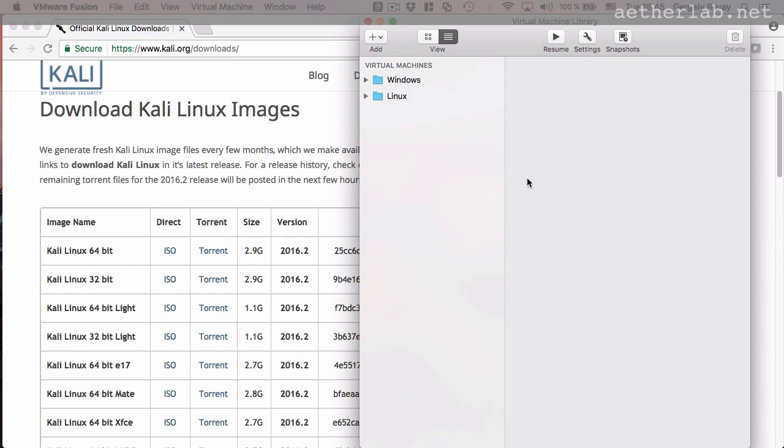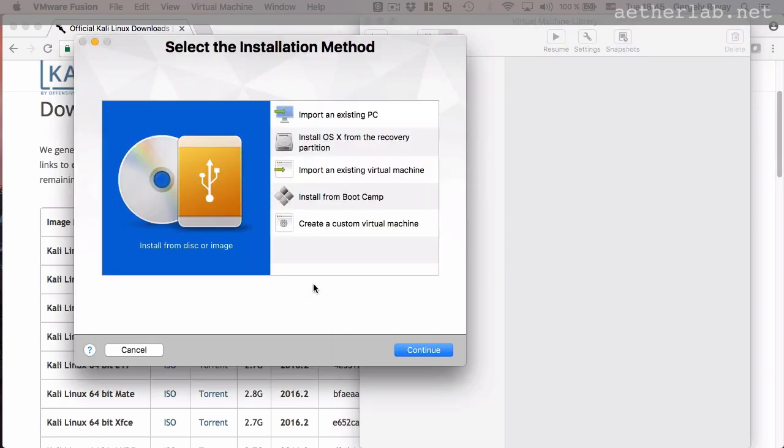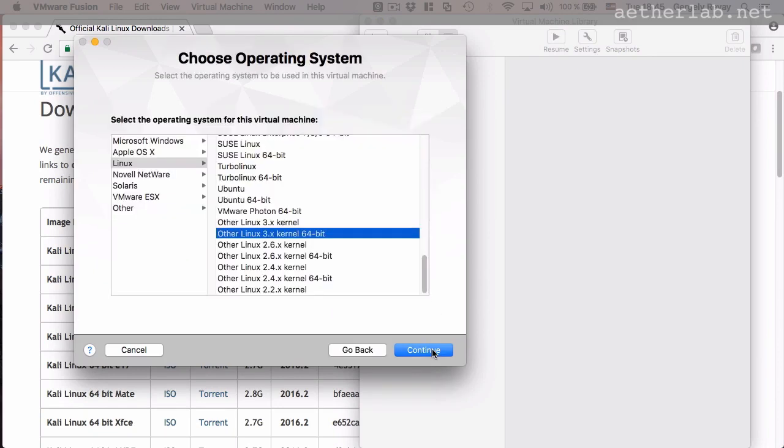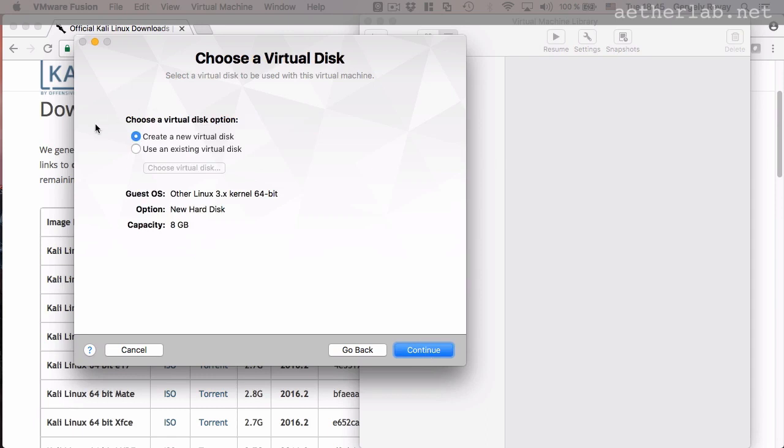But let's say in VMware, I create a new virtual machine. I say it's a custom virtual machine, continue, and in the operating system you choose Linux and Linux 3.x kernel 64-bit, and continue. And we want to create a new virtual disk. We'll need more than 8 gigs, but we'll do that shortly.